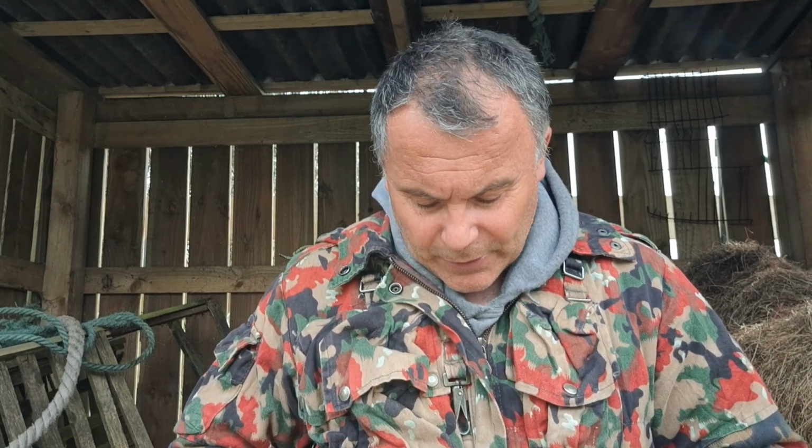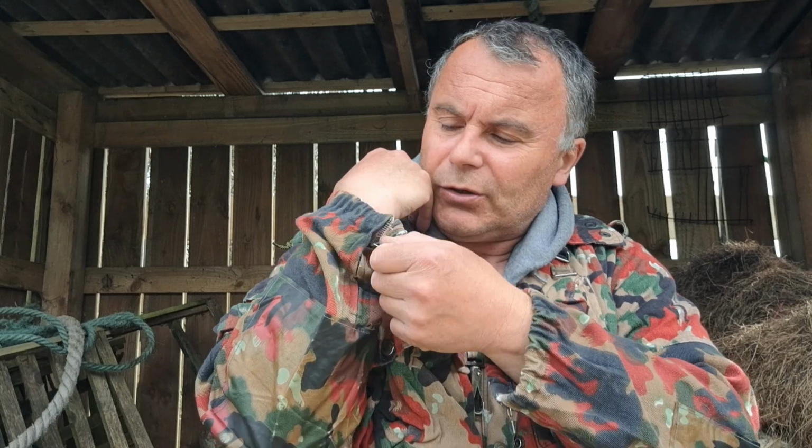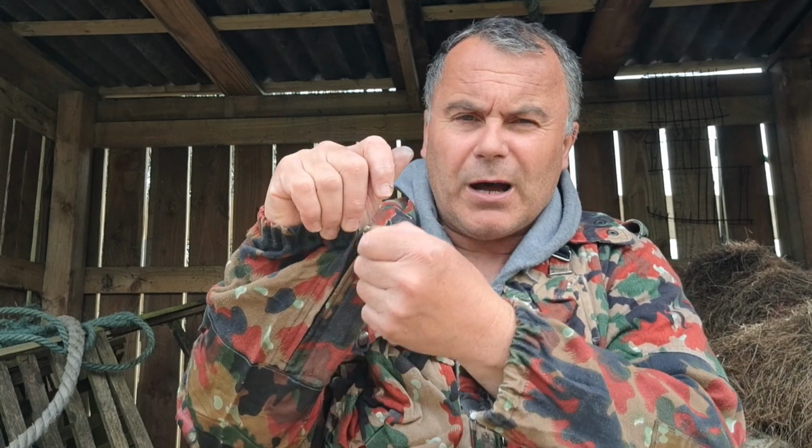So yeah, it's a fantastic item, but there is a couple downsides. Firstly, like I said, it's cotton. It does actually feel quite warm. Even though it only comes down mid-thigh, you can do it up, so you do feel warm in it. And I forgot to mention, there are zips here on the cuffs which you can do up and down to give you ventilation.